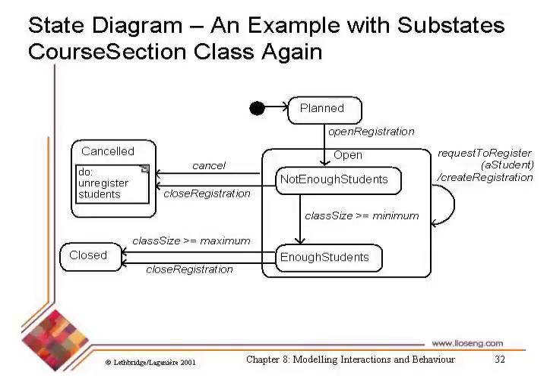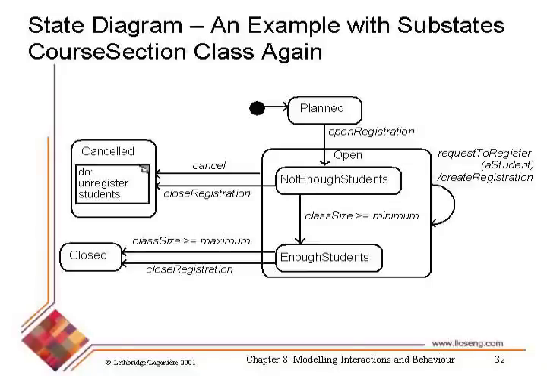Previously I had cancelled going from not enough students to cancelled, and from enough students to cancelled. If I put a box around it, I can just have one cancel arrow from the outer box to cancelled. So it allows me to simplify my diagrams and have fewer transitions. I don't have to have the duplicate ones. I can just have them in one place.